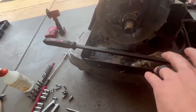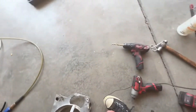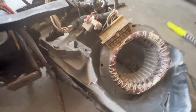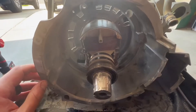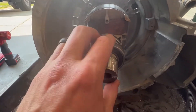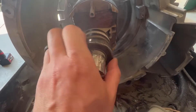We got the stator out of the alternator. There were T20 Torx bolts holding on those brushes, and then just two bolts holding in the stator. By brushes I mean these little guys — they have springs on them as they wear, and they track here. The issue is we have our rotor attached to the crank. We know it's not the alternator because this bearing is free, and there's no bearing on the backside.